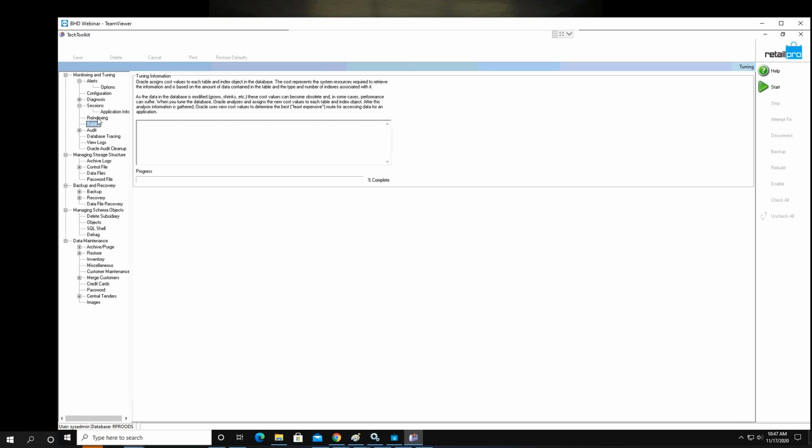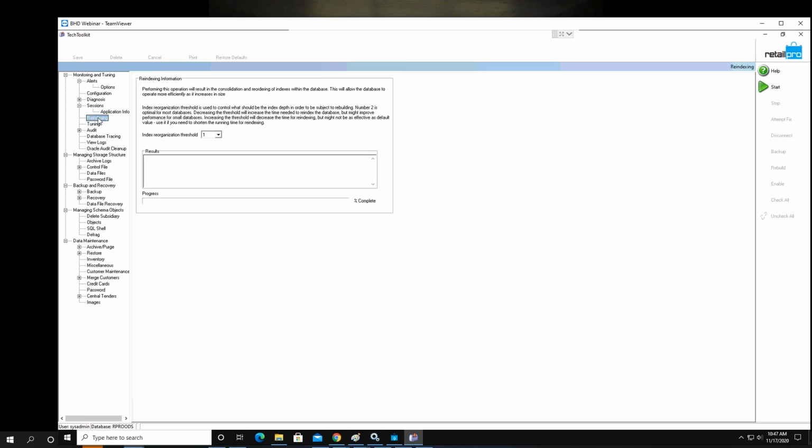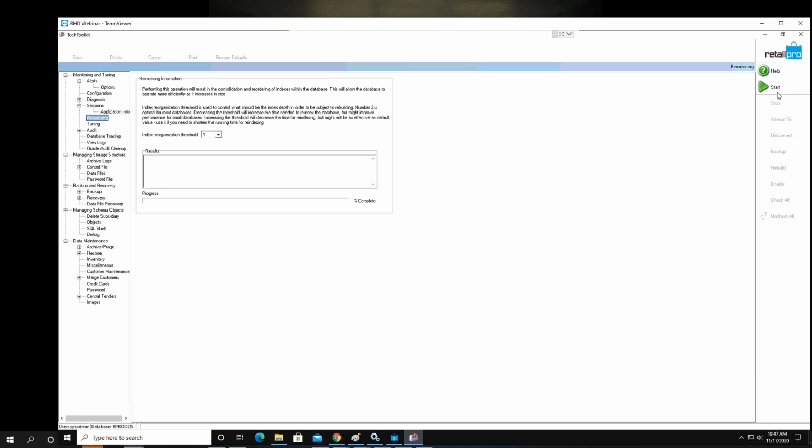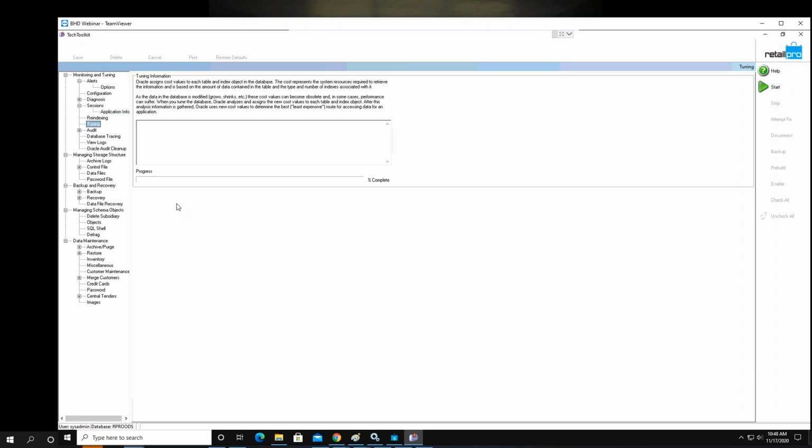Reindexing and tuning, these are scheduled tasks. These are normal tasks. These should be going on in your scheduler every day, along with the backup. And to do them manually, you just click on one of these and you click start. I'm not going to waste our time. This machine's running too slow. It typically takes 30 seconds to index. It's not painful, maybe a minute. Same with tuning, and the same with the Delta build, which we'll get to in a bit.